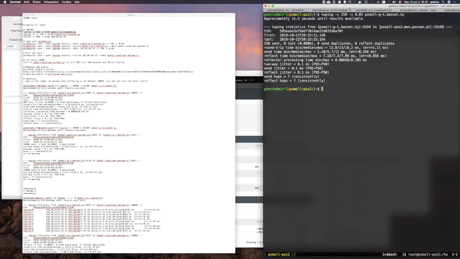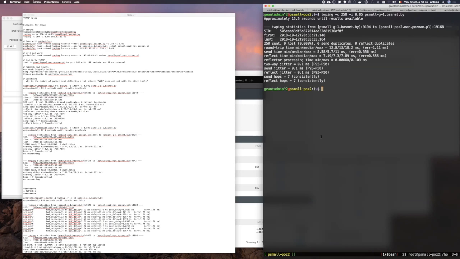And we have this output, which shows us the first and last packet sent. It gives us the number of lost packets. Here we don't have duplicates and reflect duplicates. It gives us indication of the round trip time measurements, so the two-way, and the send time and the reflect time. So the send time is the way forward, the reflect time coming back from the reflector.